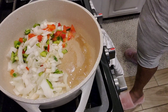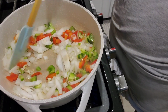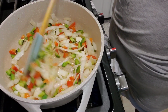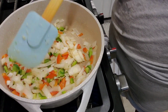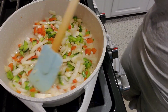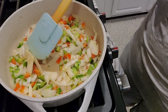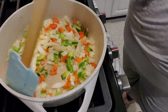Guys, I remember a time when I only bought the green bell peppers, and I never used to buy the red one or the yellow one. And I remember how my mom used to serve my dad food. It used to always be like a presentation on the plate when she gives him his food, you know. And I adopted that. I was like, girl, it is a little bit more expensive. You're being cheap now. Like, stop being cheap, because you go buy a Louis Vuitton bag in a hot minute.